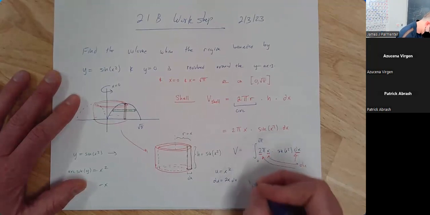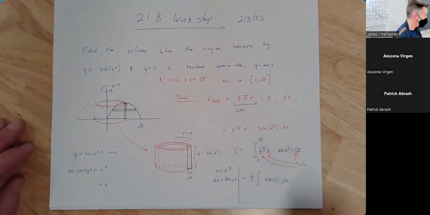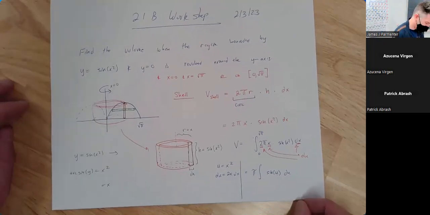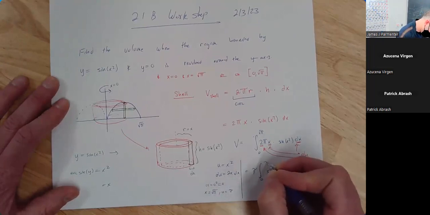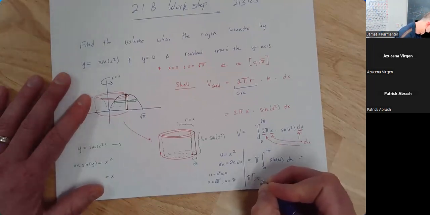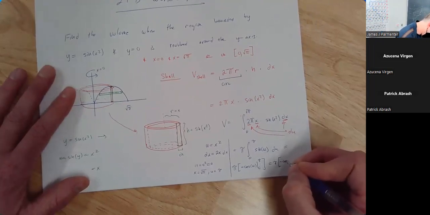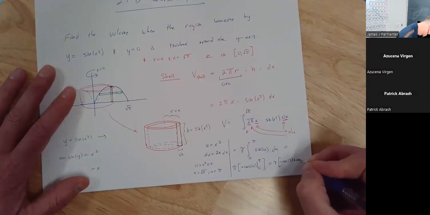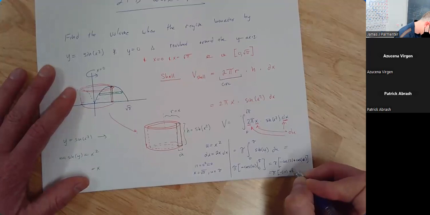So then this integral becomes — the pi is still there, so I'll put the pi out in front. My 2x dx is my du, and my sine of x squared is my sine of u. I'm a big proponent of changing the limits of integration. If x is 0, then u is 0 squared, which is 0. And if x is root pi, then u is root pi squared, which is just pi. That works out to be pretty nice limits of integration for sine of u. So we anti-differentiate to get pi times negative cosine of u from 0 to pi, which ends up being pi times negative cosine of pi minus negative cosine of 0, which is pi times (1 + 1), which is 2pi.